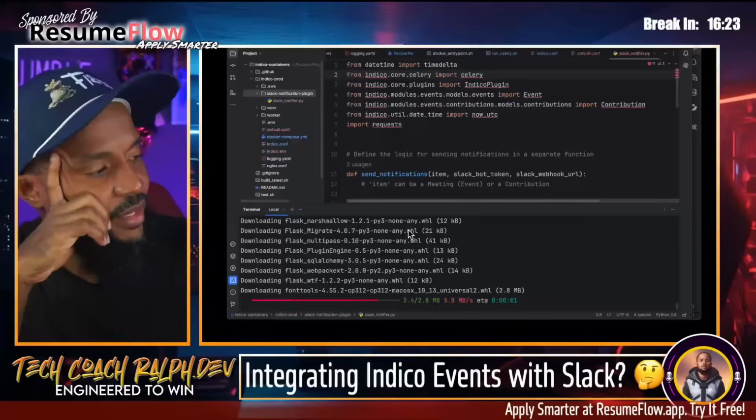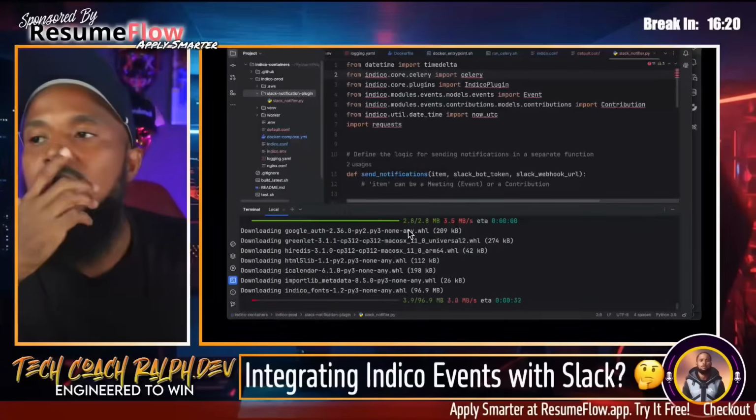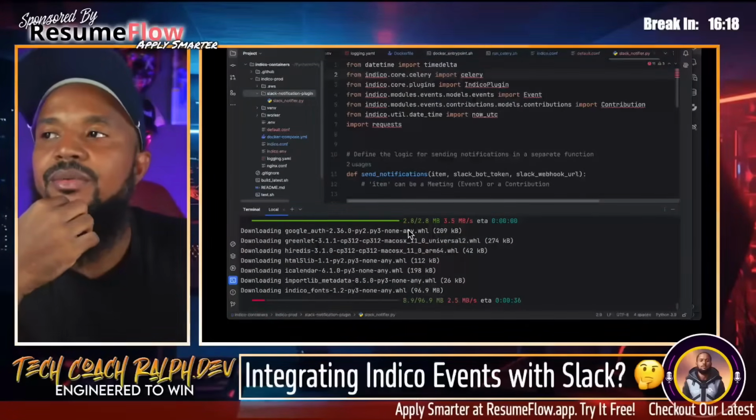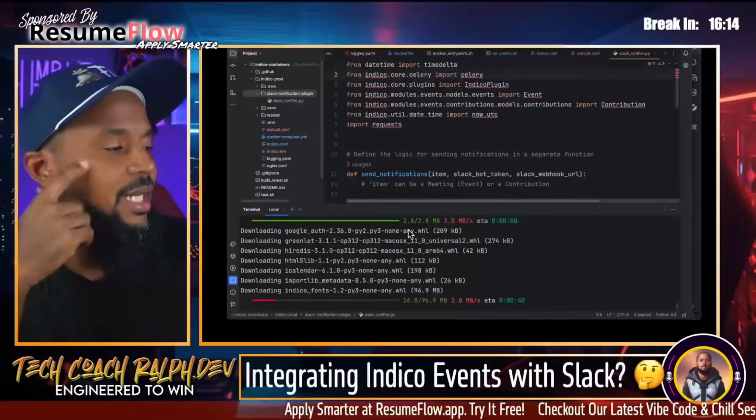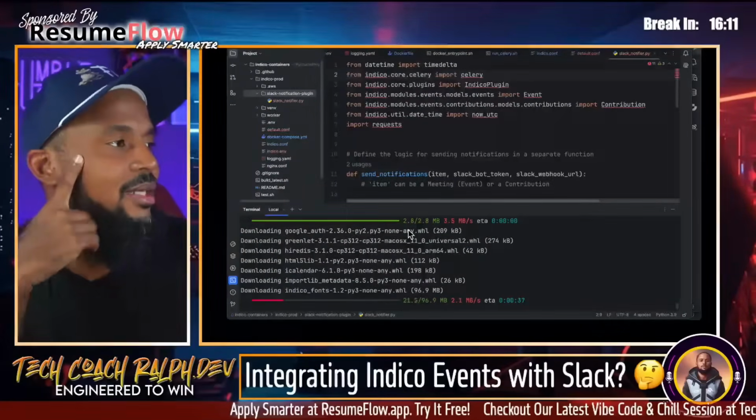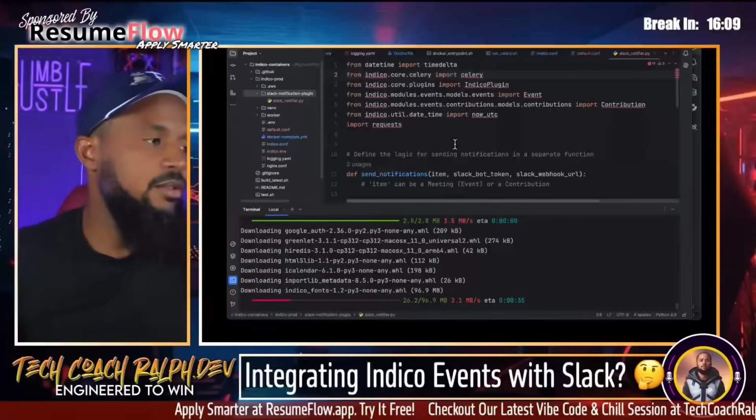There's just a lot of stuff it has to install. Yeah, it's installing all the fonts and stuff. I don't need all of that. It's kind of annoying, but whatever.